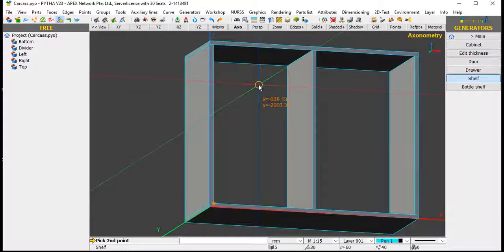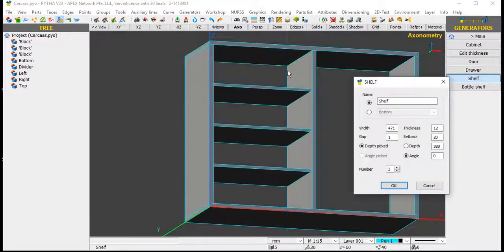Remember, the second point is called the right top back, so it's over here. It will be easier if you rotate the view to something like mine here, and you can pick the 2 points easily. So remember, first point, bottom left front. Second point, top right back.